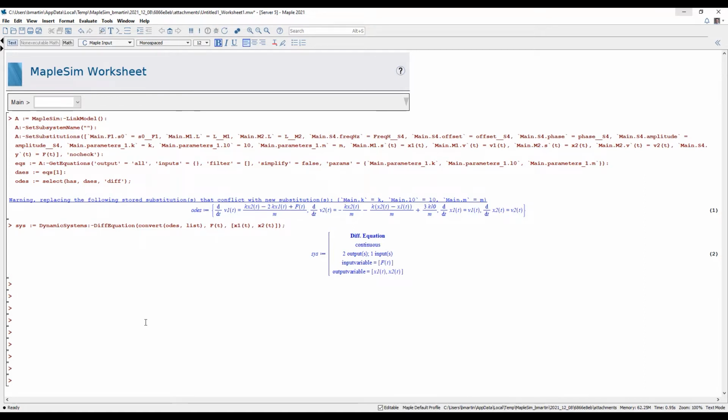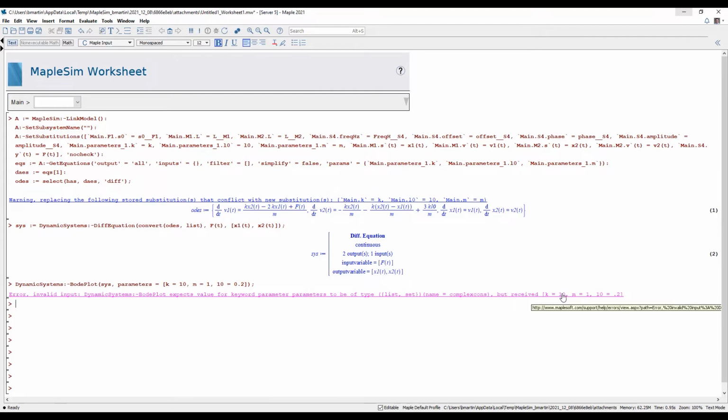So now I have a dynamic system, and once I have this set up, I can actually do things like Bode plots without too much effort. I just need to specify some parameter values, because remember, I did keep things symbolic. I'll use the same values that I had put in my parameter block, and we'll run this.